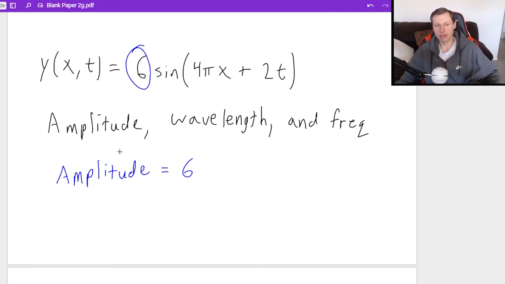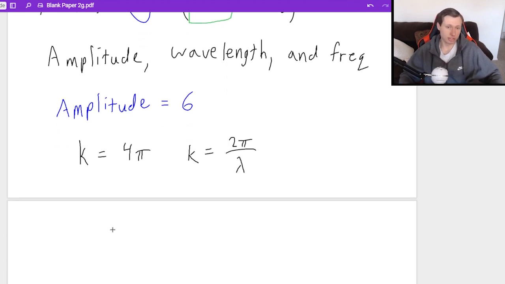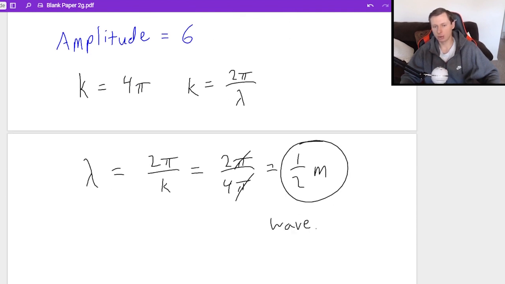If I want to find the wavelength, that comes from the x part, the 4 pi x. Now here's what I would say. The equation gives us k, the wave number. And I know my wave number k is the 4 pi part. It doesn't include the x. But what I can say is k equals 4 pi. And I know that k is equal to 2 pi divided by lambda. If I want to solve this for lambda, I just switch the positions of the k and the lambda. So lambda equals 2 pi over k, which would be 2 pi over 4 pi. The pi's cancel. And you'd get a wavelength of 1 half meter. There's our wavelength.